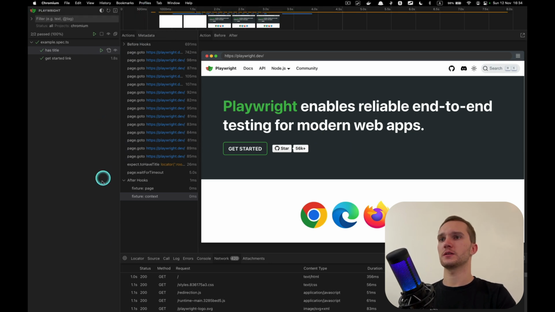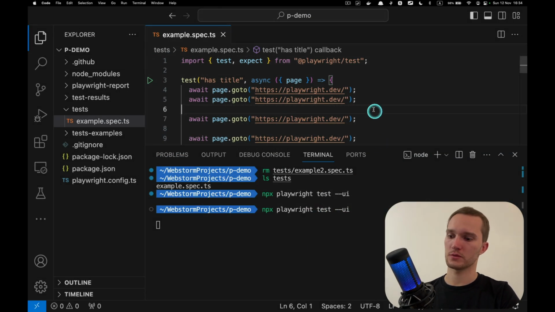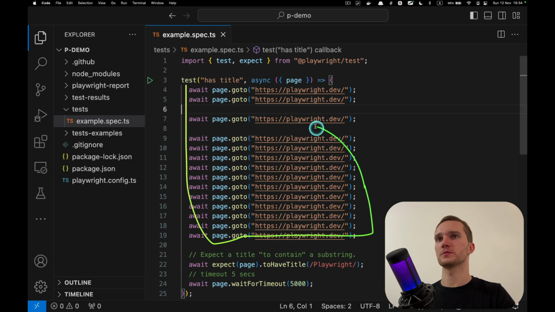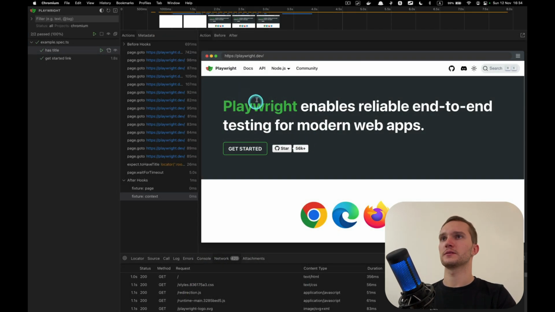We see each step, each action that Playwright did. So you remember in the code we have all these goto calls. We're just navigating to this website many times, and here in this UI mode we see that it actually navigates to this website many times.